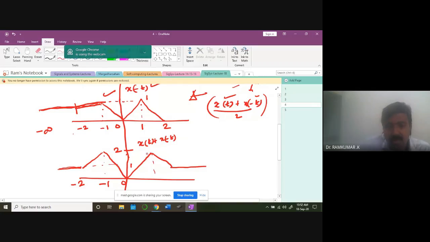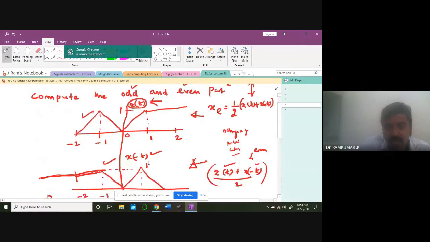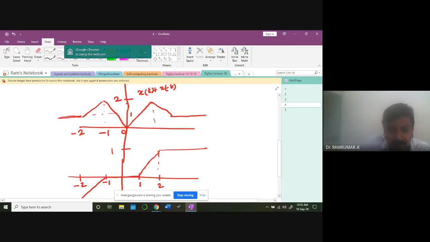See here, key point. Look at this waveform I'm going to add. This is an increasing slope of 1, and this is an increasing slope of another 1. When I add those two, what do I get? Every point is getting added, is it not? This point is getting added with this one. So the slope is now going to increase to 2. You are getting the point. Instead of a slope of 1 from 0 to 1, when I add these two waveforms from 0 to minus 1, I'm going to have a slope of 2. From 0 to 1, it's now increased to 2.